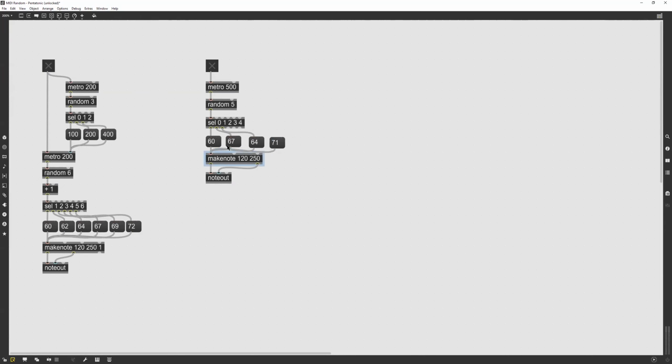Oh, there we go. There we go. And last, let's say 74, which I believe is D. So, alright, we have our major 9 chord, which is what that project 1 was based off of. So if we turn this on, it should be randomized between these 5 notes of the chord.